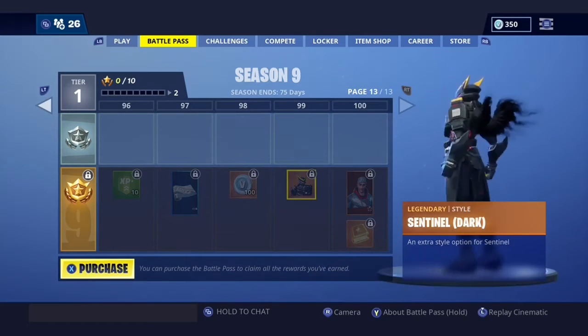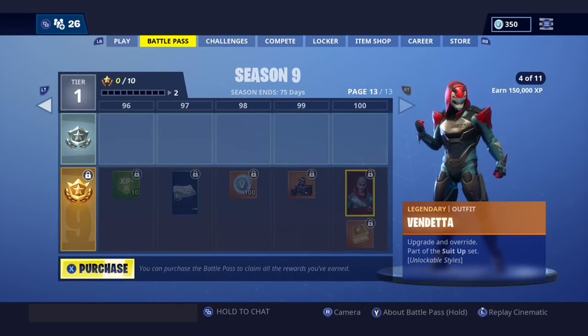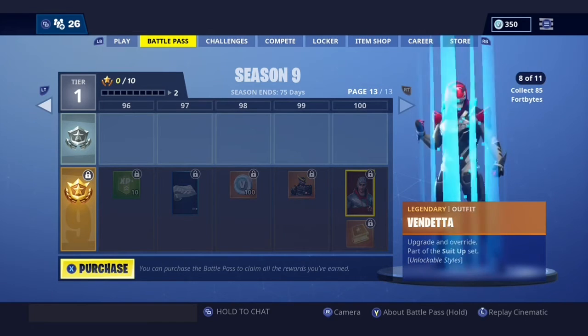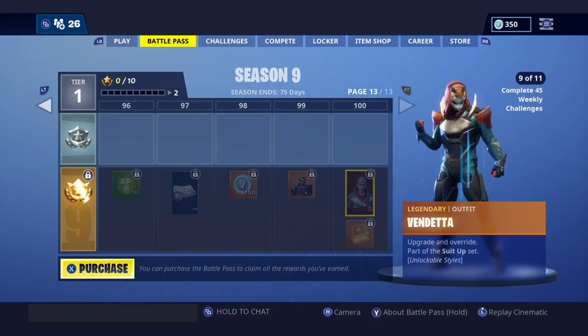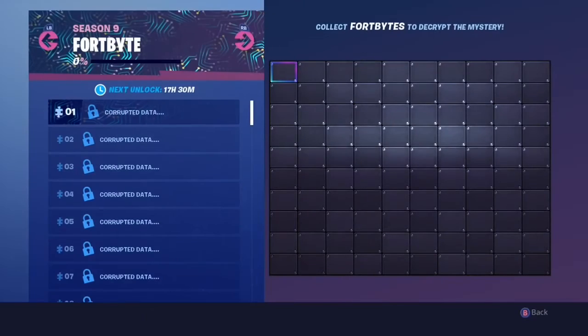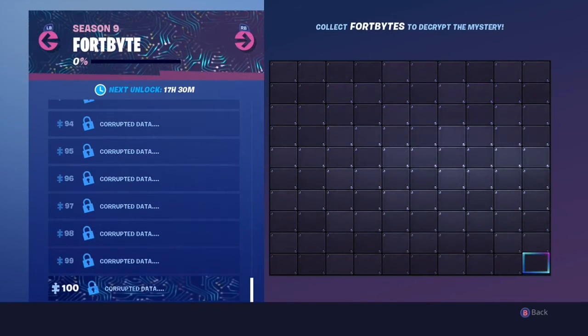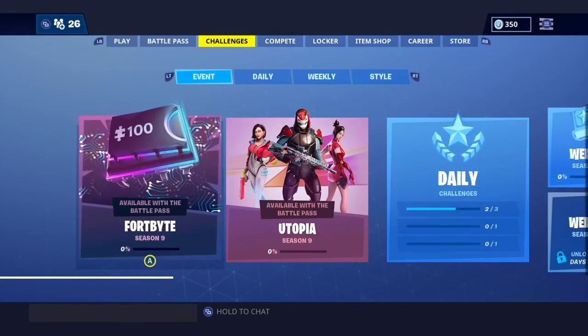It's like the robot thing for the chicken. Here's the tier 100 skin. Vendetta. It's got a lot of customizations. This doesn't look too good. But if I do get the battle pass, I'll probably use that too. Maybe. And that's only if I do the 11 days. Fort Bite. Seems like they got those. Oh, it's like a little save thing. Huh. 100 challenges. That's gonna take a long time.